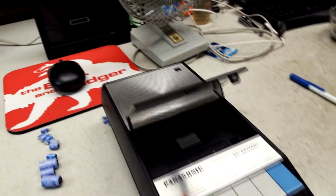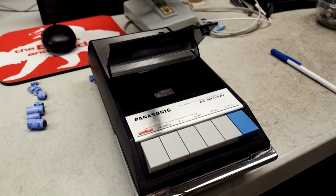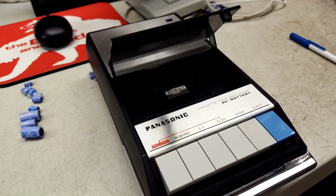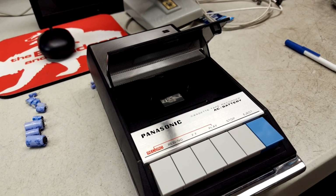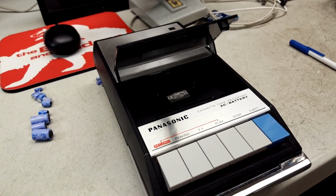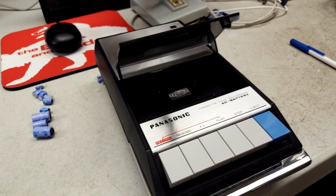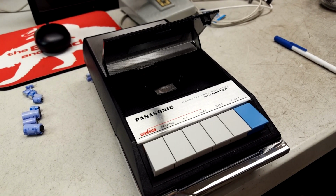As for the speed issue, I'll explain this. The motor is mechanically governed. And before, if I put my frequency counter on it, playing a 1 kilohertz test tone, it was only getting maybe about 980 hertz. So it did sound a bit slow when playing some tapes recorded at the correct speed. Now it's at 994 hertz, which is real close to 1 kilohertz. I mean, you're not going to get it exact because variances in environment, temperature, etc., will affect it.